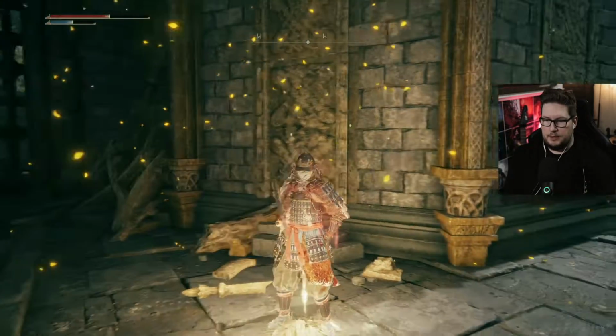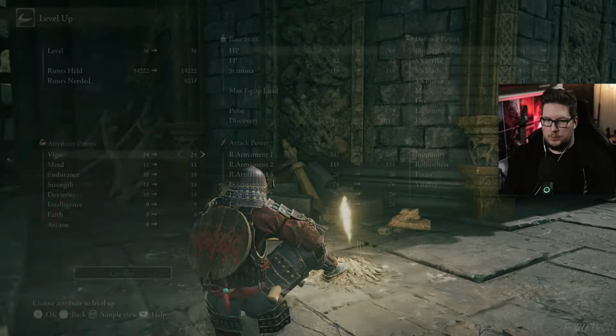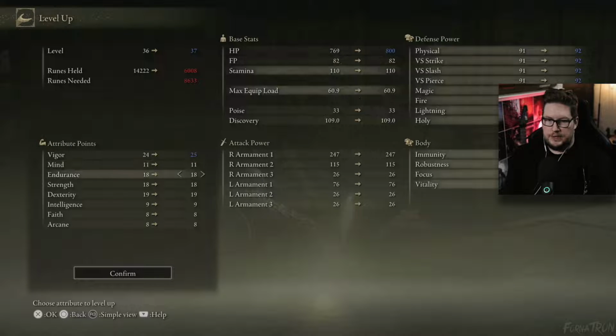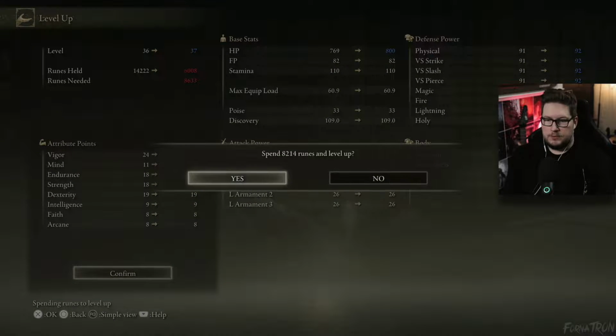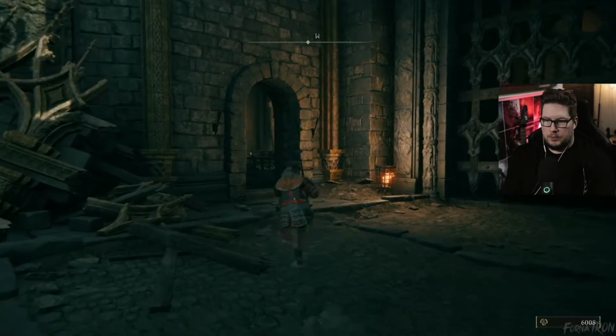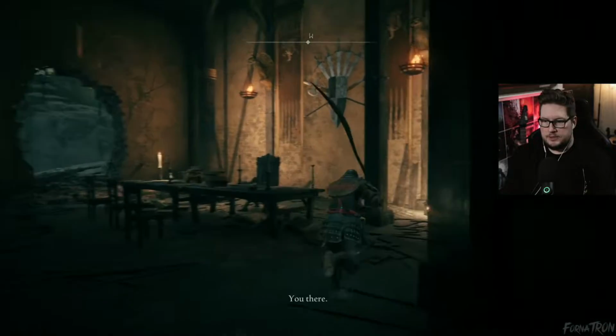Just gonna run up here. And we're gonna level up. Let's probably put one more point into Vigor, and that's all we can afford. Great. We're gonna go into the castle, and we're gonna talk to this dude.